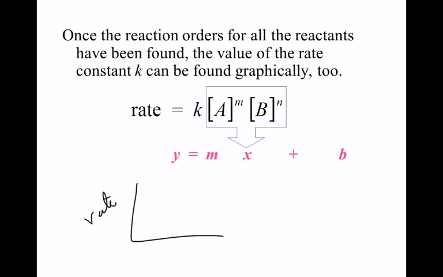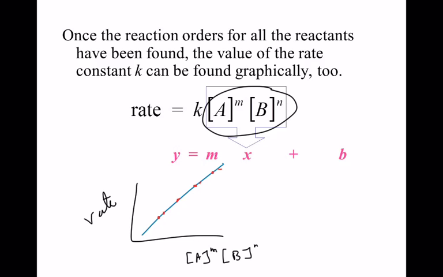And then along the x-axis, we are going to take basically this quantity. So along the x-axis, for each of your 8 trials, you're going to take the molar concentration of A raised to its reaction order, which you know, times the molar concentration of B raised to its reaction order, which you know. That's it. For the example I'm going to show you, you're going to see 8 points, and they're usually kind of clustered, like 4 sets of 2. And in this case, your slope will be equal to your rate law constant K.